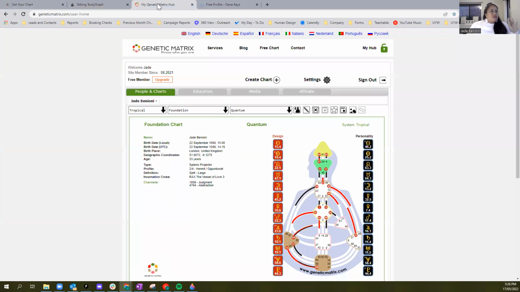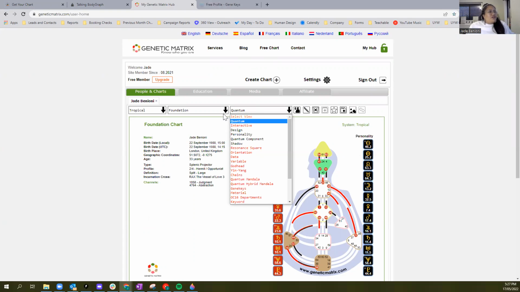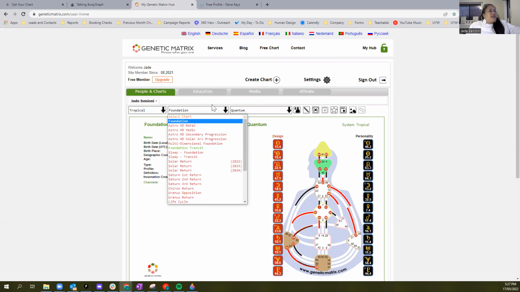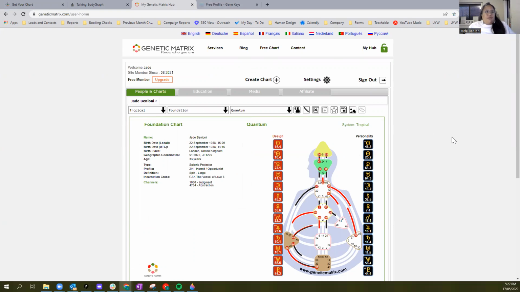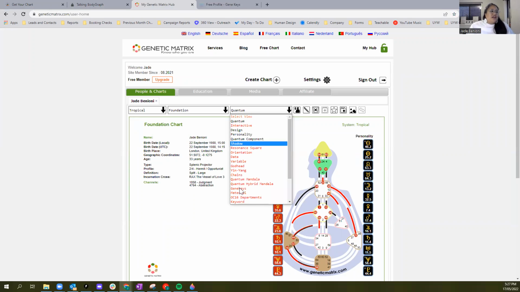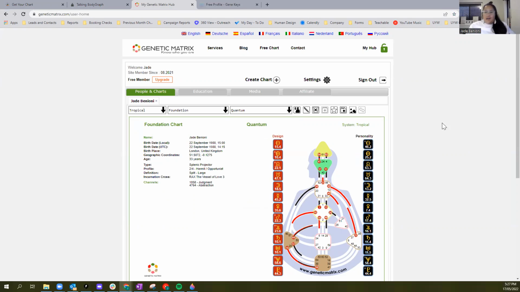The third platform that I'm going to show you for maybe future reference is Genetic Matrix. It is such a deep system. I wouldn't be going here if I was starting out, just because it's not as user-friendly. You've got, like, who knows what all that stuff is, right? But if you know what you're looking at, this is an awesome platform, an app to use. And it also has Human Design and Gene Keys. But again, I wouldn't come into this if you don't know what you're doing.